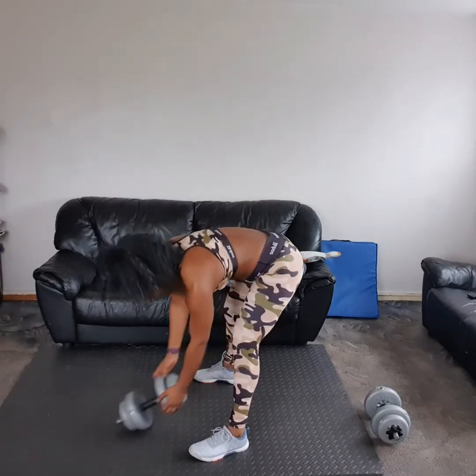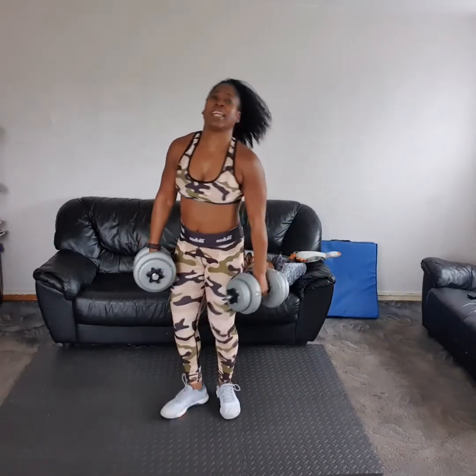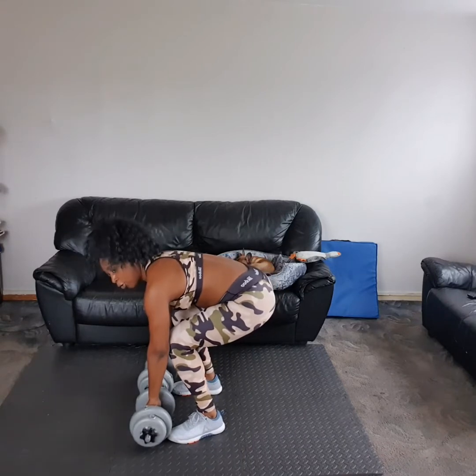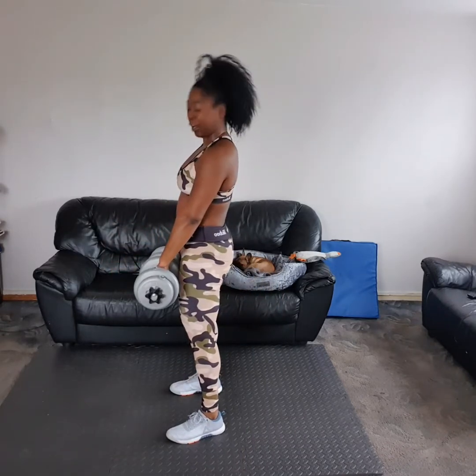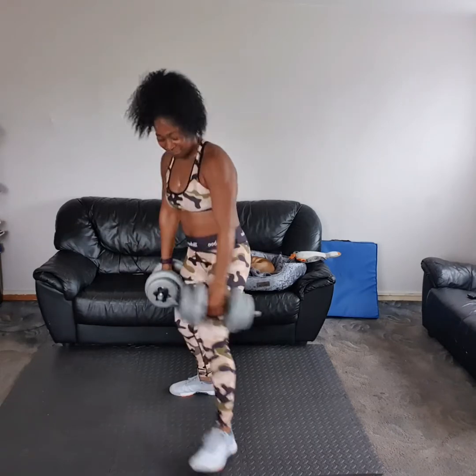And then to finish up, exercise number five is a deadlift. Again, I'll show you from the side: weight in front, down to the floor, back nice and straight, pick it up. Bend the knees, down, pick it up.